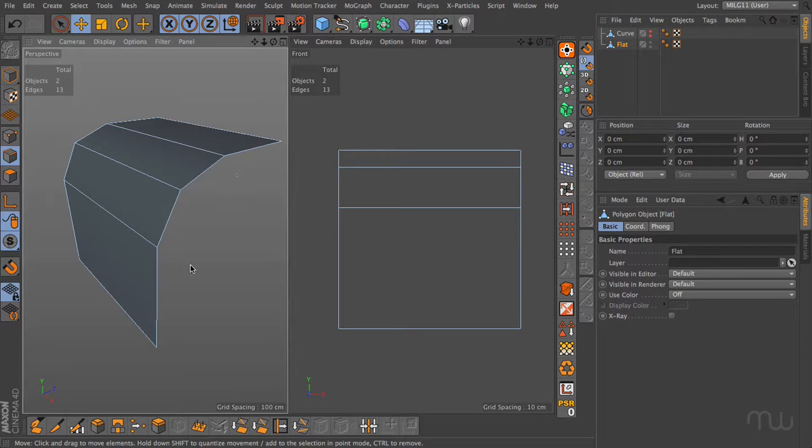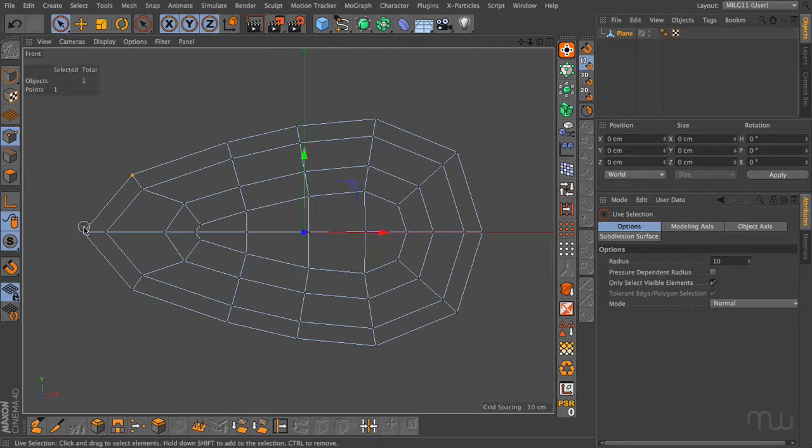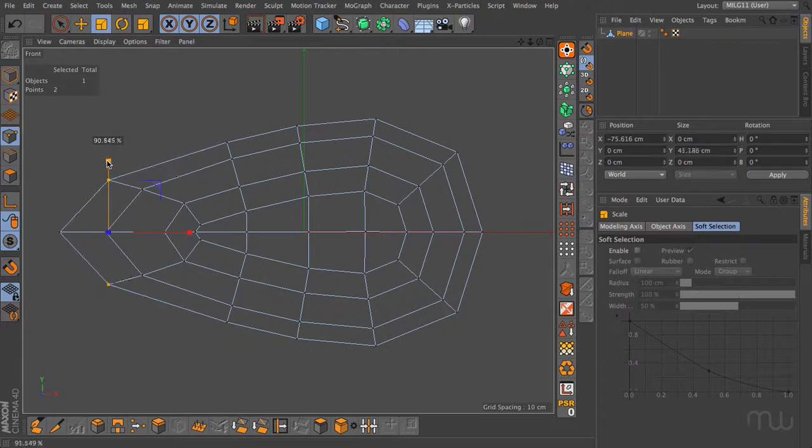Now, you'll probably see me do this later, and it is an incredibly useful way to think about flat topology when the end result is going to be a curve. And you can map your flat topology out to get many varying degrees of curvature across these transitional edges of your geometry. So just a quick tip there. Again, grabbing these endpoints, kind of moving them back, deselecting and scaling.